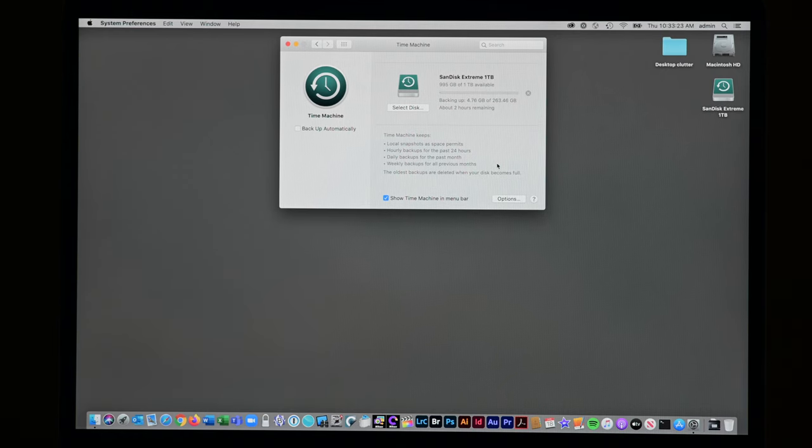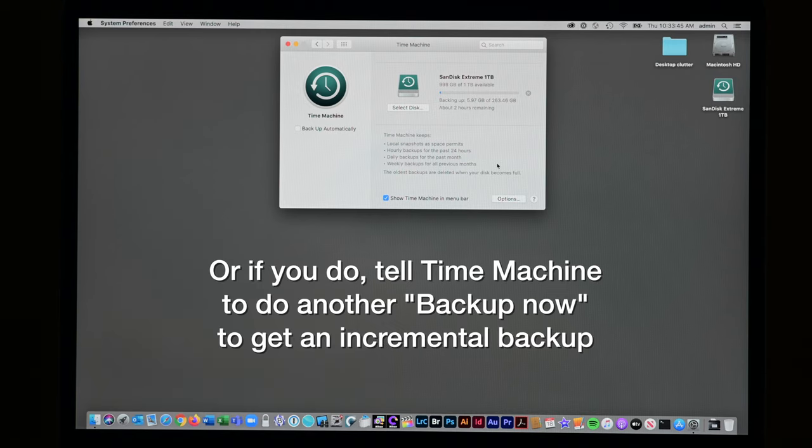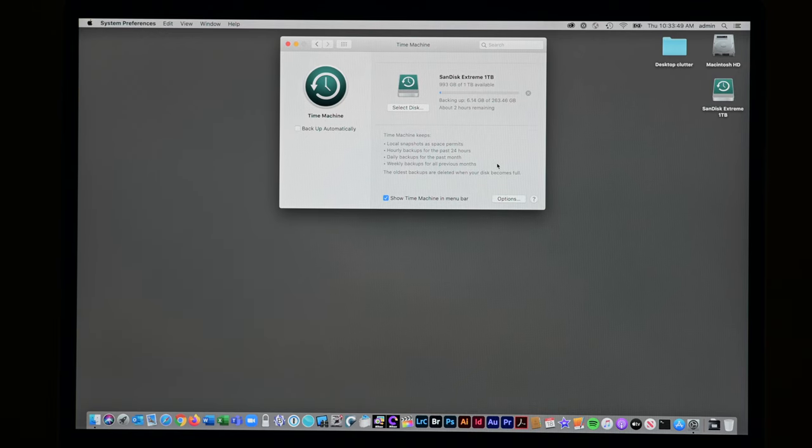So save everything, quit out of everything, run absolutely nothing but Time Machine. If you really want to, you could use your web browser. But don't be opening things in Excel and other apps and creating documents while the backup is happening, because you run the risk of losing all that data. This may seem obvious, but I thought I would mention it because users often think, oh, it works in the background. I can continue to do my work.